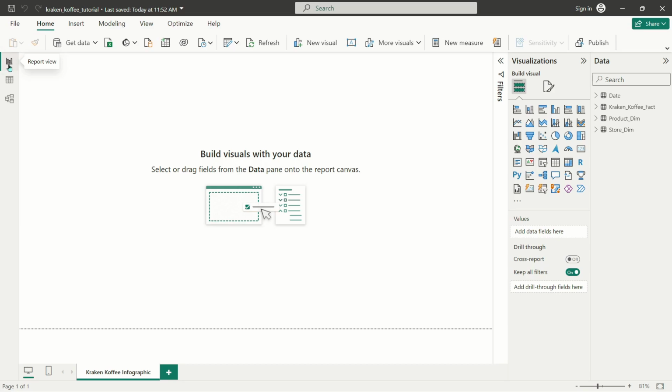We only have half a year of Kraken Coffee data. So what do we want people to take away from this in order to ensure the success of Kraken Coffee for the remainder of 2023? That's going to be the closing theme or thesis of our infographic.